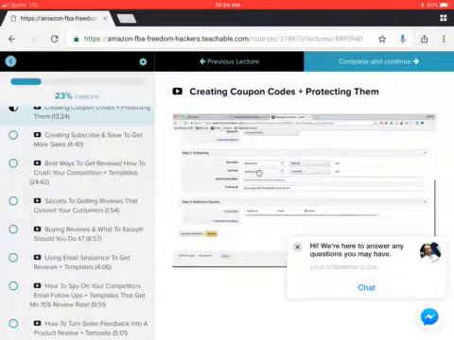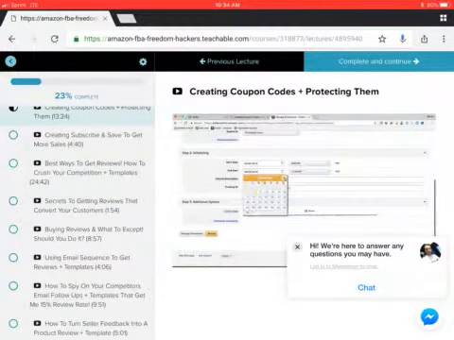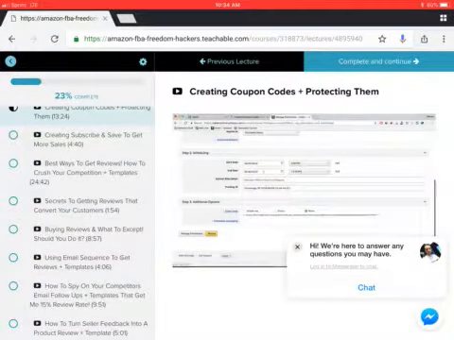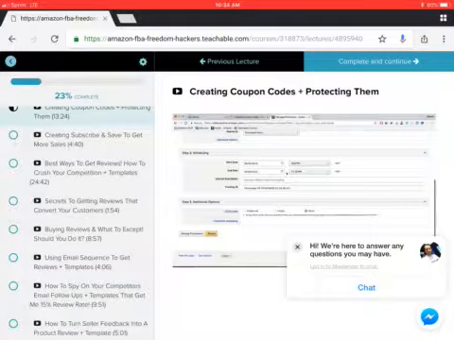And then start date and end date. So when do you want this to end? I don't know why this is in Chinese, but yeah, it's weird. So you would choose the end date, typically when the launch ends. So I would always set it up, guys, to end on the same day that your launch ends, just in case a coupon code gets out and you have an issue. However, if you protect it properly, it really doesn't matter when your end date is.